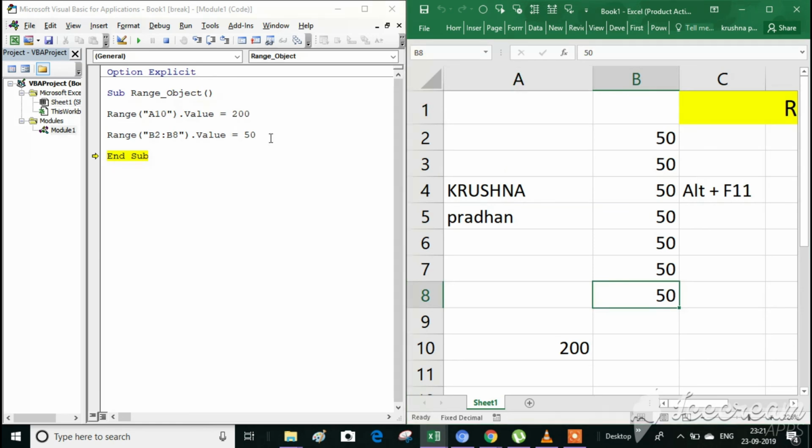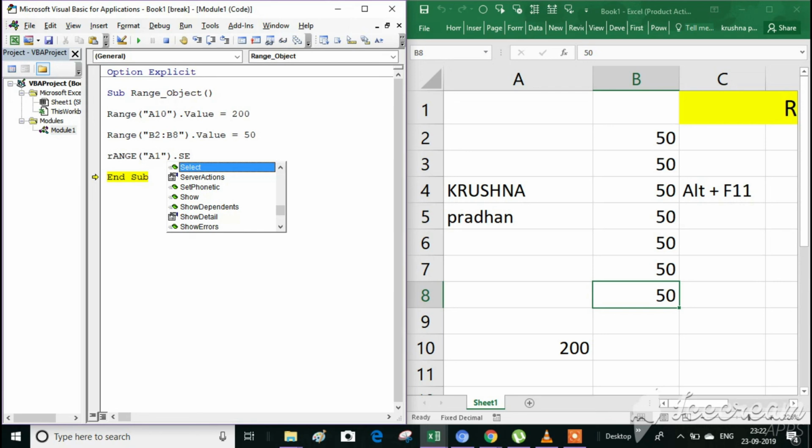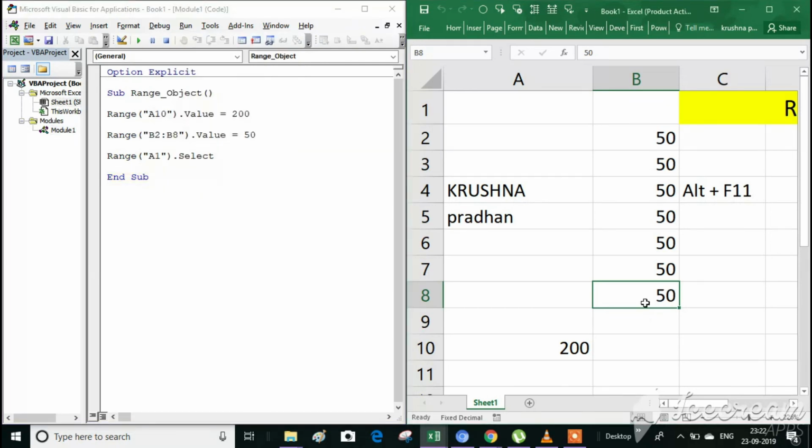I will write that range name, Range A1 dot Select. Okay, then I will do the Step Into method. Now you can see my cursor is over here in B8. It will select A1 after running this code.